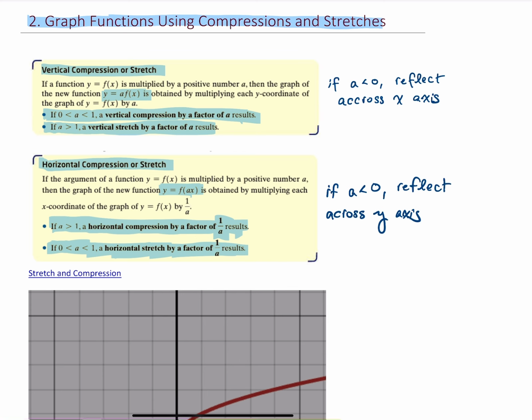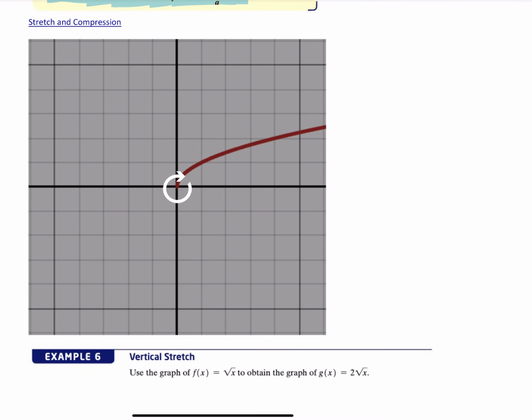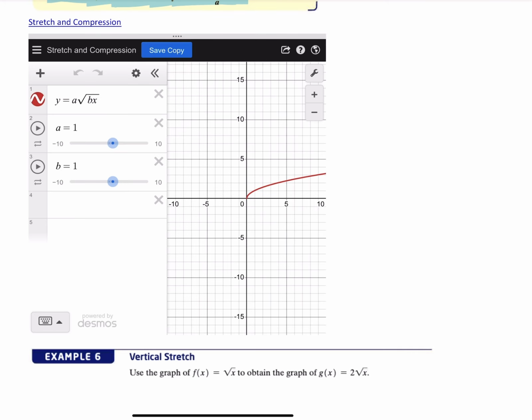So let's see what I mean by that. Let's load this up. So another graph. This time I'm looking at the square root function, and I've inserted a new parameter on the outside, which I'm calling a, and then inside the function calling b. So let's first focus on a. If a becomes positive, it stretches the function vertically. It stretches it up. And let's go back down. And notice what happens as we get less than 1 but greater than 0.